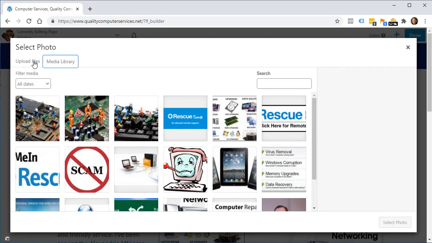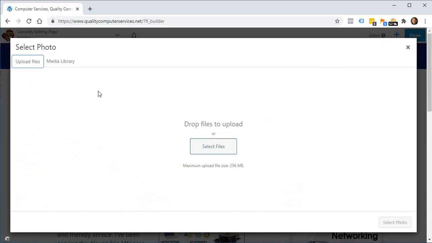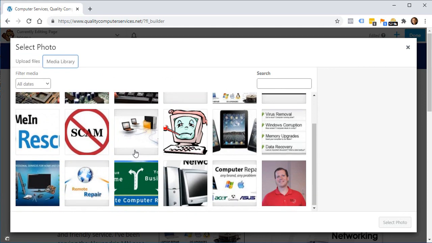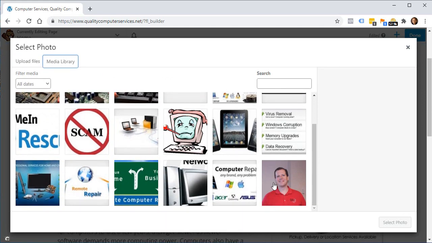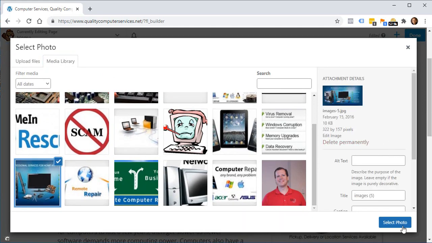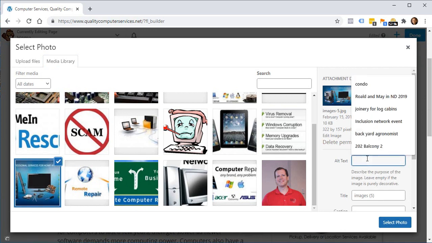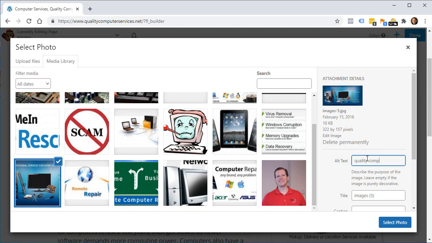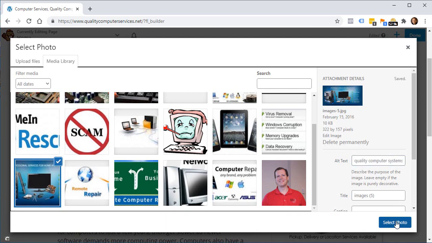And if you want to upload a photo, do that there, or if you want to use an existing photo that's already there, you can do that. I should have alt text in here. Quality computer systems. Diagram, or whatever that is there. Select photo.